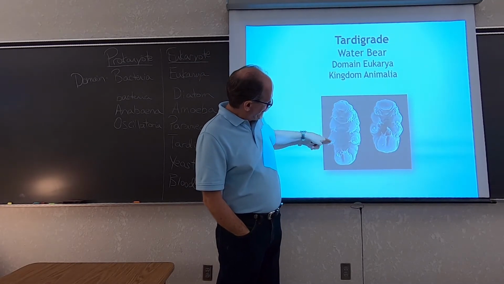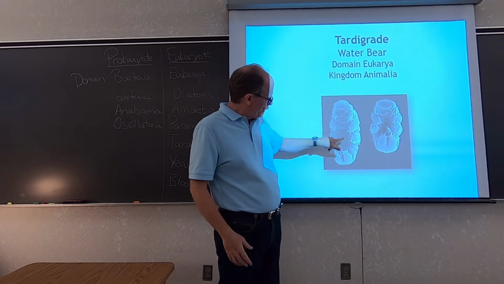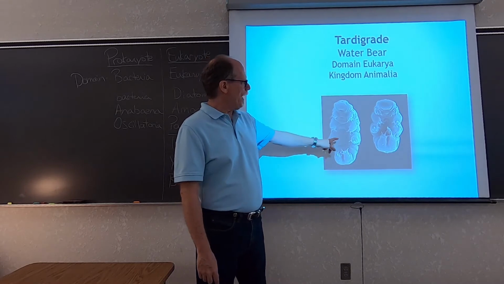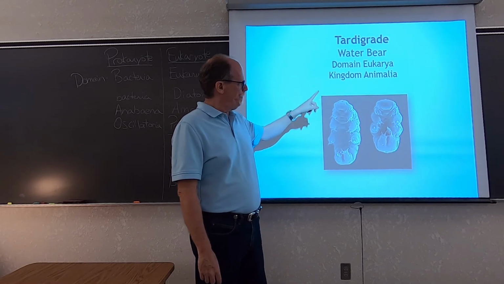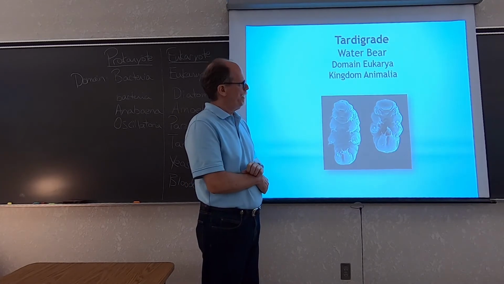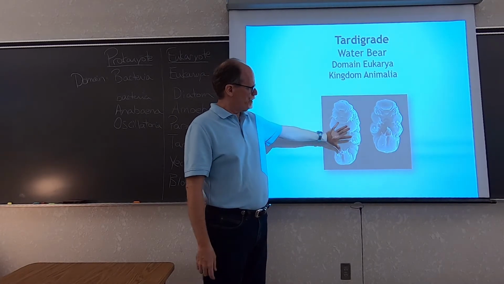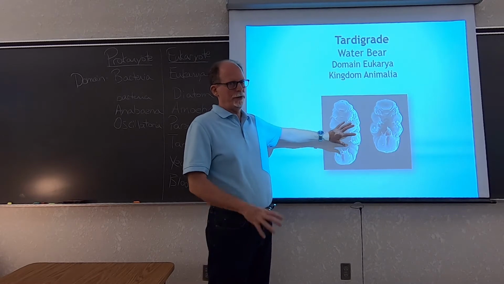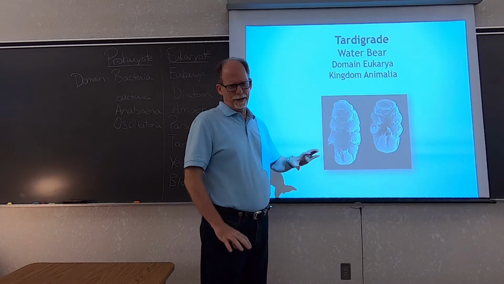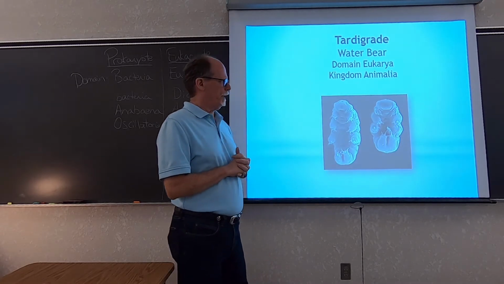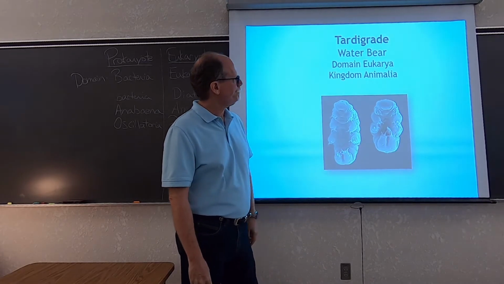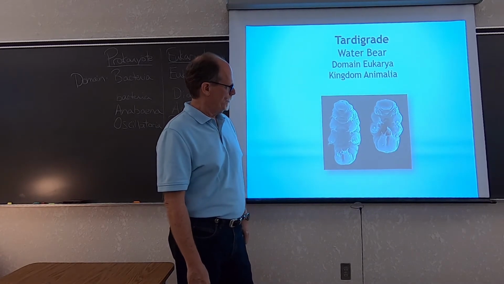They have, looks like, 8 legs. And it almost looks like they have claws too. But they're really tiny. They might be about the size of a Paramecium, maybe a little bit larger. Paramecium are pretty large. But these aren't single cell animals. These are multicellular. I don't know exactly how many cells, but there isn't too many. There's probably 1,000 or so cells in a water bear, maybe less.